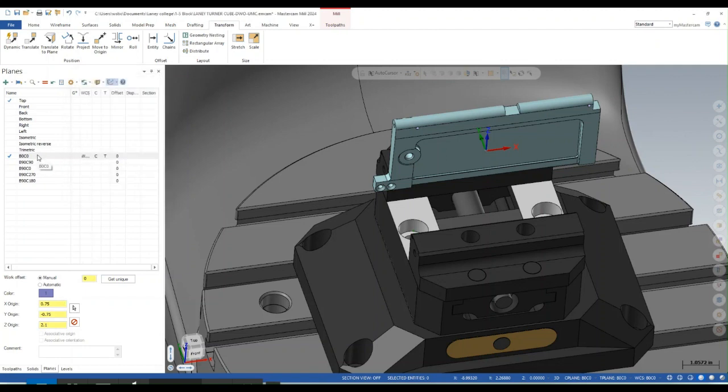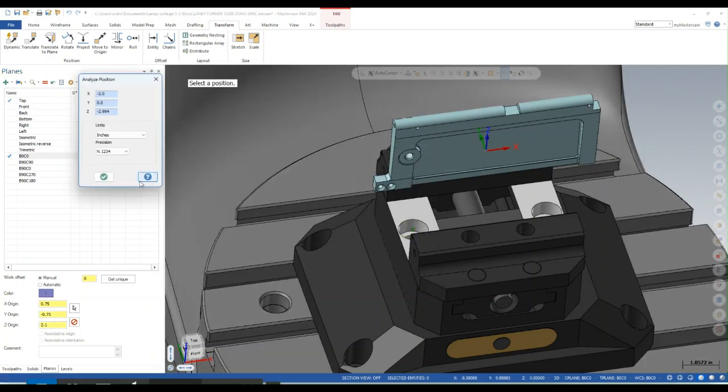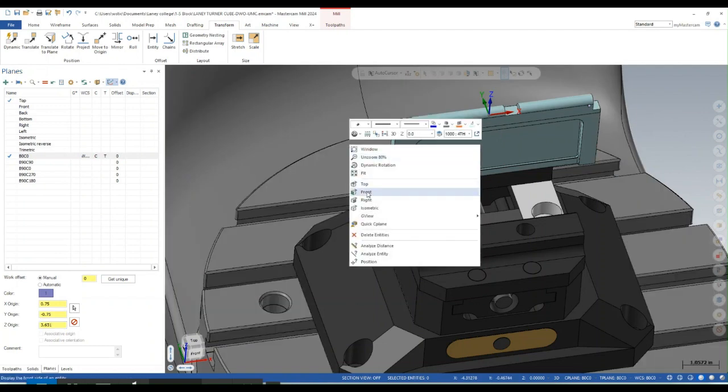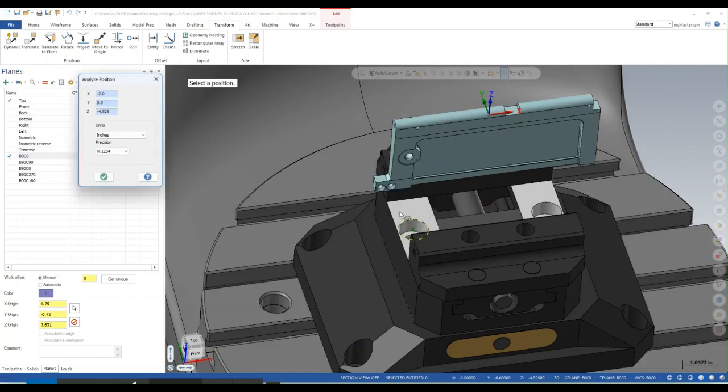So for this plane's origin, for the Z, we need to go up from 2.944 to 4.475. So I'm just going to let Mastercam do the math. I'm going to say plus 4.475 minus 2.944. And now when I analyze position, I should get... No, that's not right.